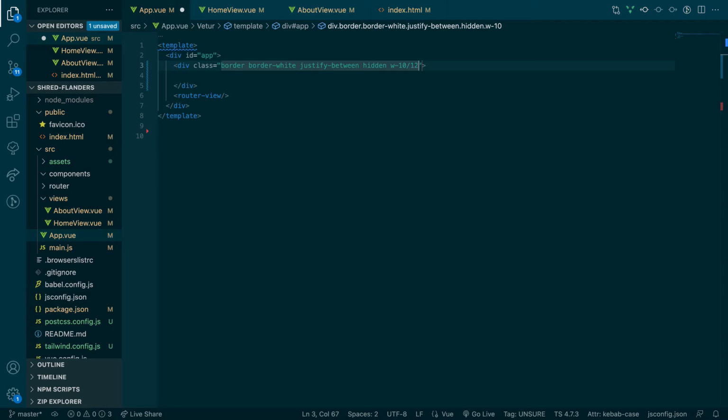And a width 10 out of 12, almost a full width. A height of 16, MX, margin X auto to center it. And then margin Y, give it some space on the top and bottom. And we'll be showing it on the bigger breakpoints. So on large, we'll do a flex box. And there we go. So we'll have our navigation over here, our icons and everything over here, and then the logo in the center.